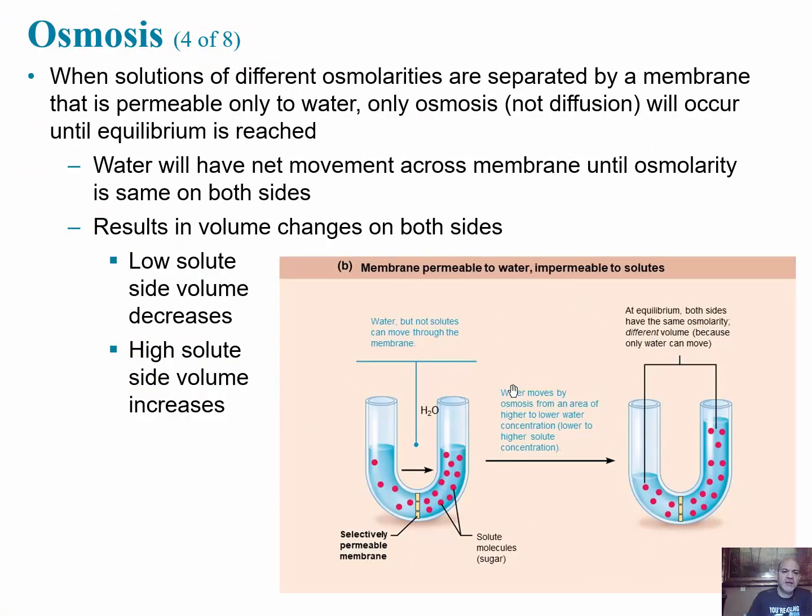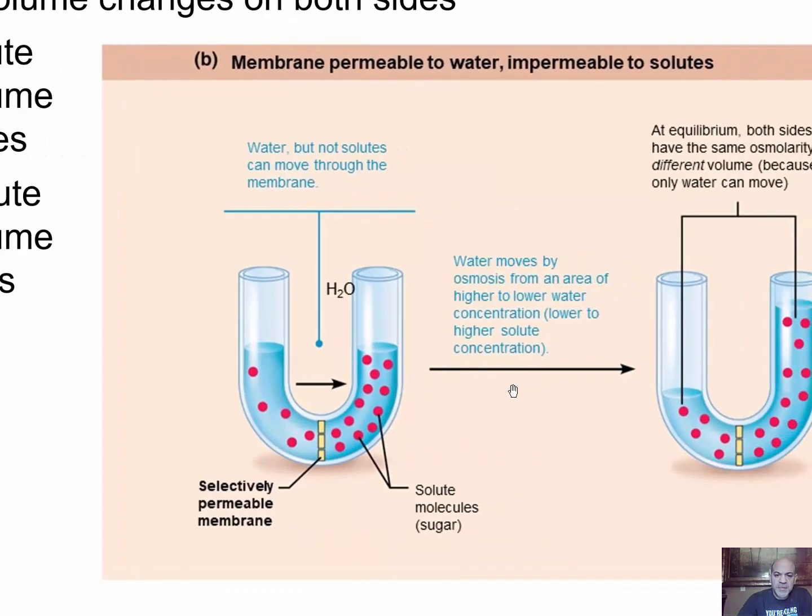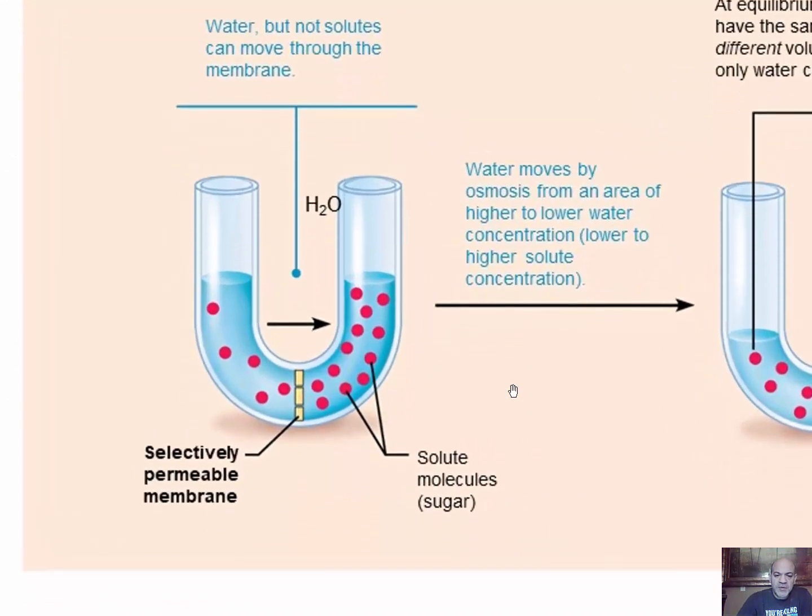But now if we change the rules here, so we start with the same setup that we had earlier, but we instead place a selectively permeable membrane there in the middle that is only permeable to water, and so the solute particles cannot move down their concentration gradient. So no diffusion occurs, but osmosis, which is the movement of water down its concentration gradient, so it's diffusion of water basically, then we're going to have a net movement of water. So overall water is going to move to the right, and it's going to be moving to the left, but we're going to have more water moving to the right.